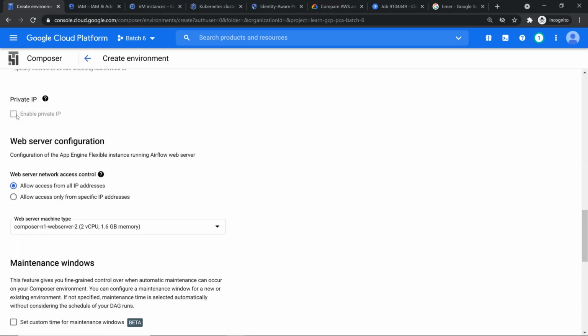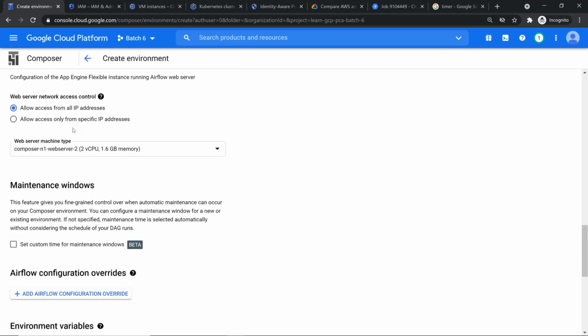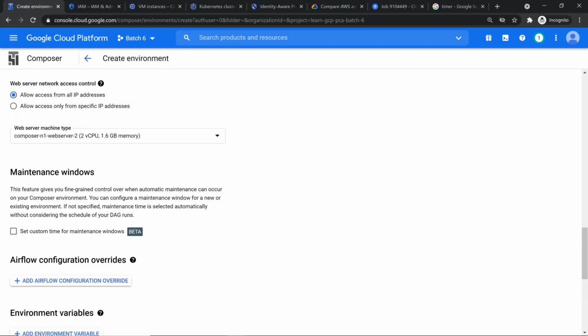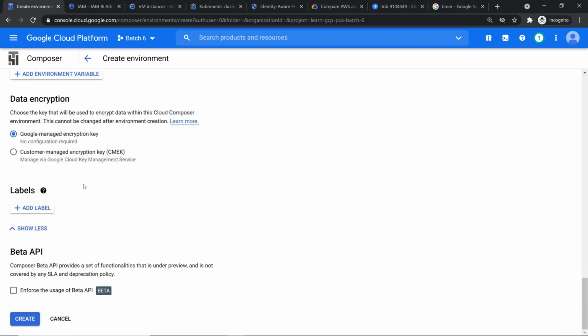Subnet is going to be US Central. You can turn on private IP, all those things, basically. And you choose how you want it to be accessible from an IP address. So Cloud Composer is going to create a web application, and that's where you are going to do any kind of migration. So whether the web server should be accessible from everywhere, or controlled by a specific IP, you can mention it. There's some maintenance window, all those things. That's it, folks, that's what you need to mention.